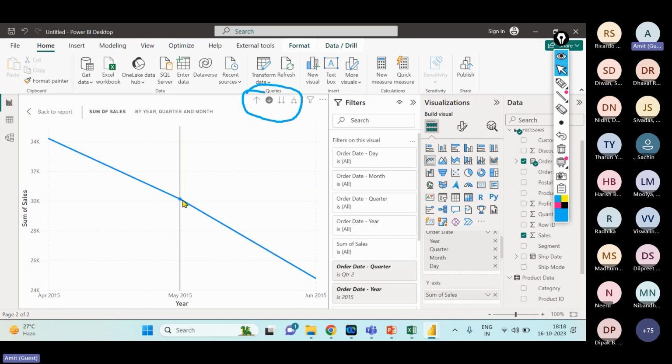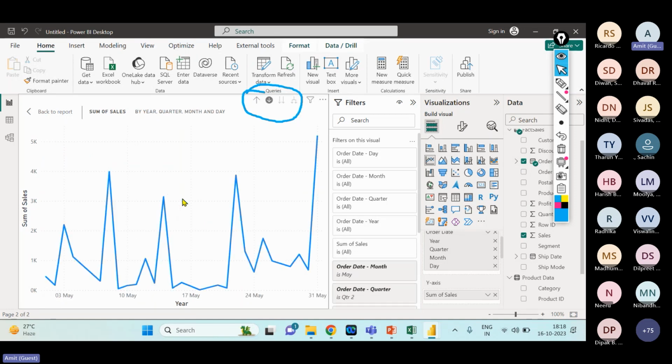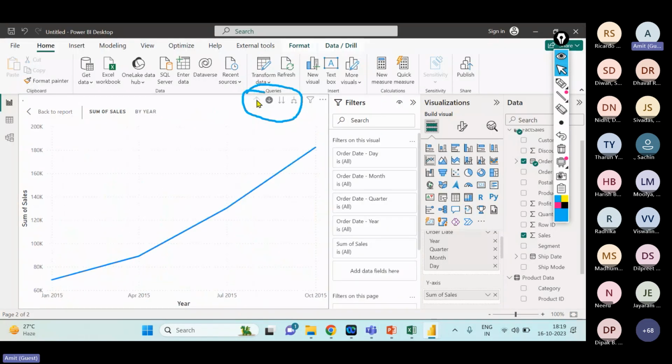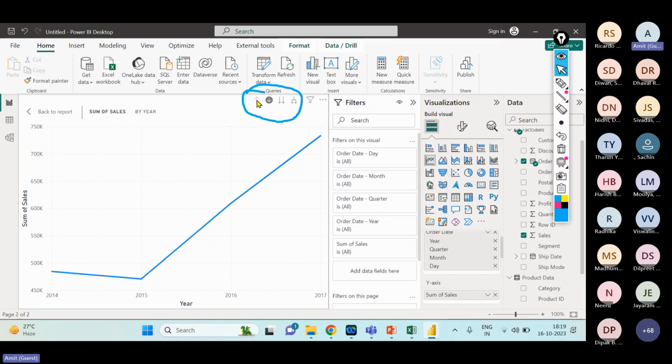And if I click on any month, it will show me the days of that month. So I can be very specific if I'm trying to find specific information, like how the sales happened in a particular year, a particular quarter, a particular month. So those things can be easily drilled down over here. Okay. And if I say drill up like this, the chart can be drilled up over here.